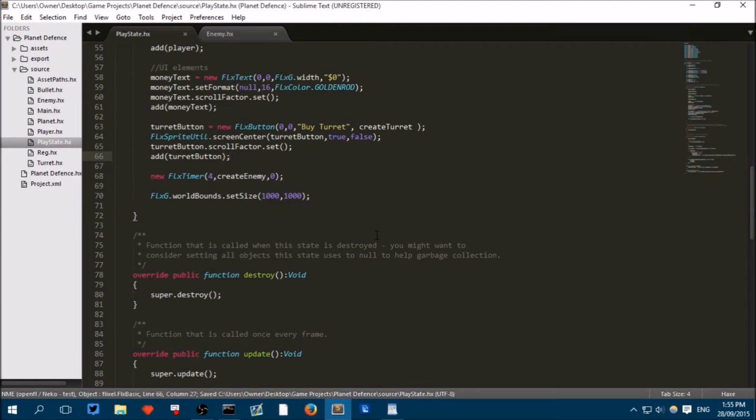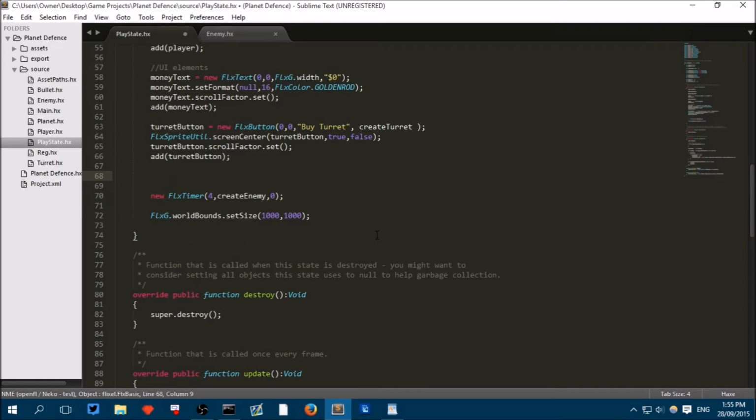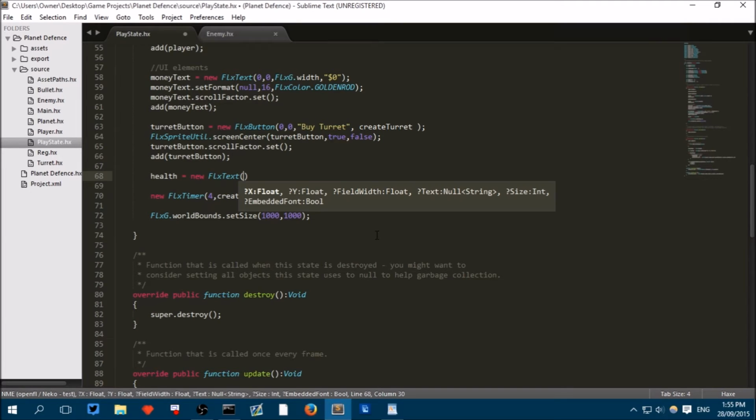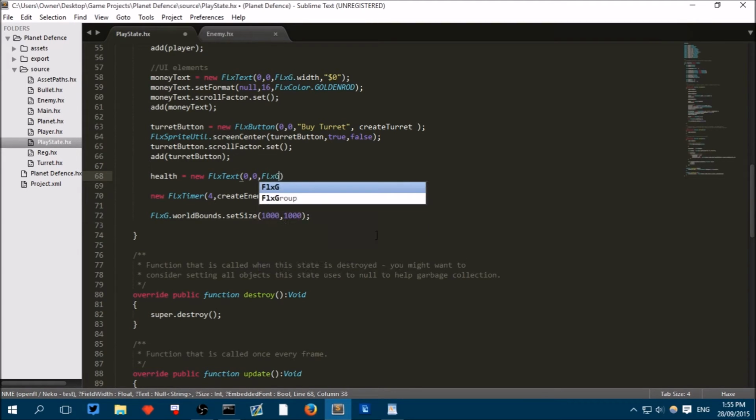Now we have to create the health text. So just say healthText equals new FlxText. Now 0, 0 again, the top left hand side. Now for the field width, this is important. We want FlxG.width because we want to put it here.